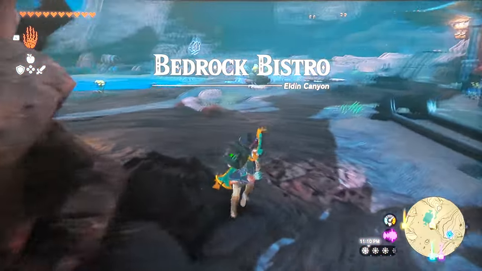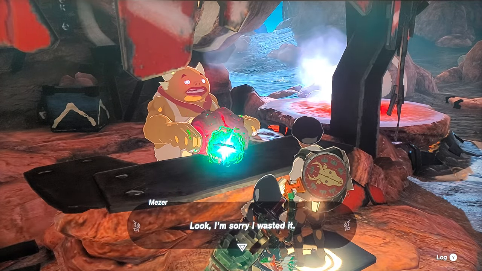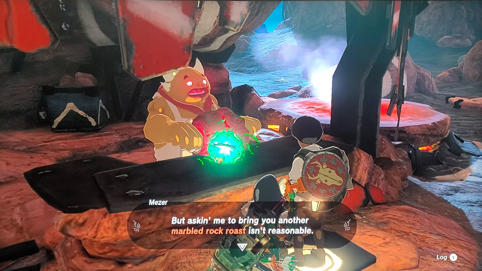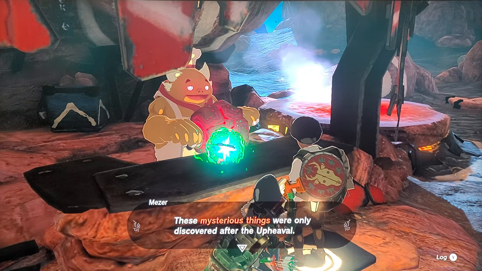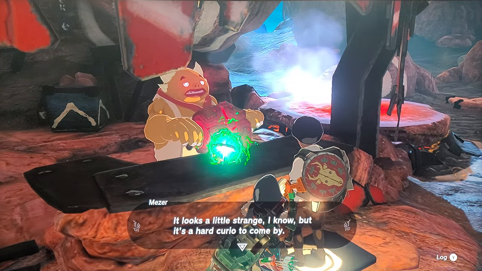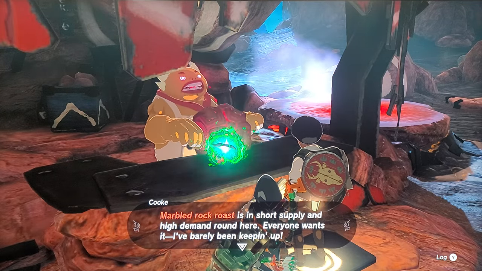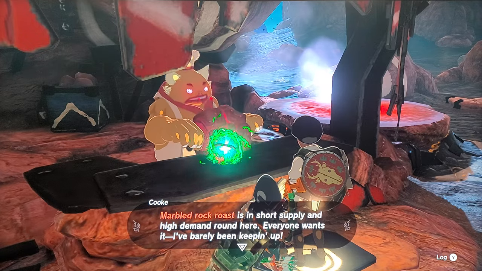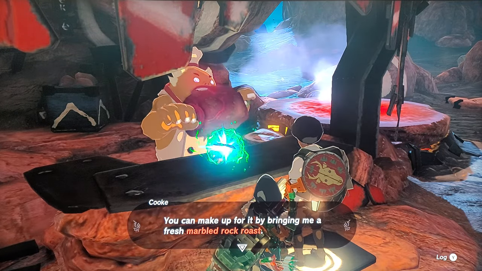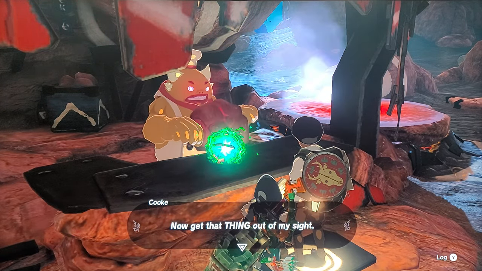Bedrock Bistro. Hey, we found the bistro. Whoa. Look, I'm sorry I wasted it. But asking me to bring you another marbled rock roast isn't reasonable. How about this instead? This mysterious thing we only discovered after the upheaval. It looks a little strange, I know, but it's a hard kilo to come by. Marble rock roast is in short supply and high demand right here. Everyone wants it. I've barely been keeping up. Letting our hottest commodity go to waste is unforgivable. You can make up for it by bringing me a fresh marble rock roast. Now get that thing out of my sight.